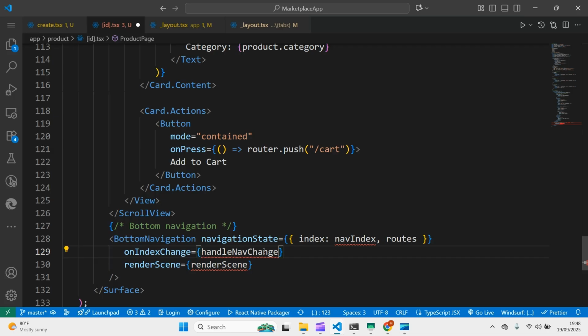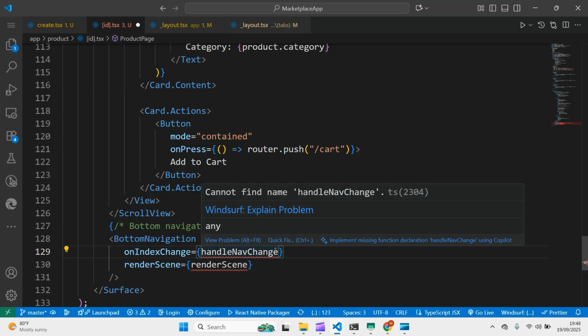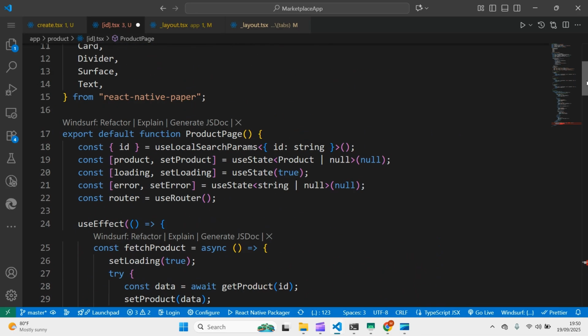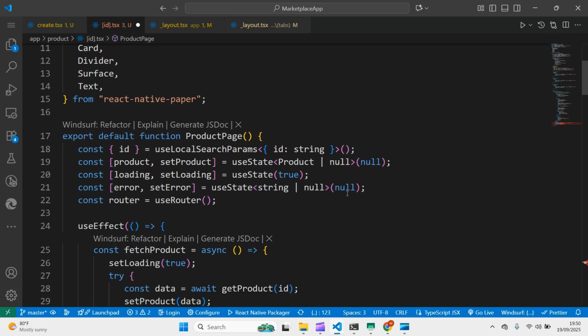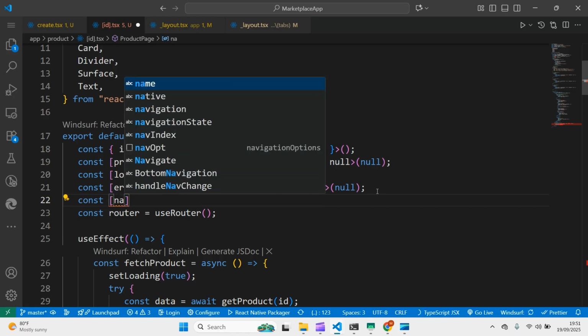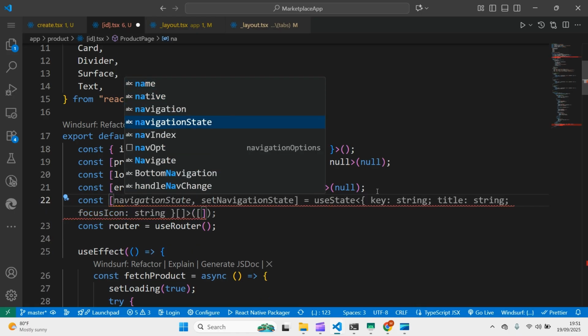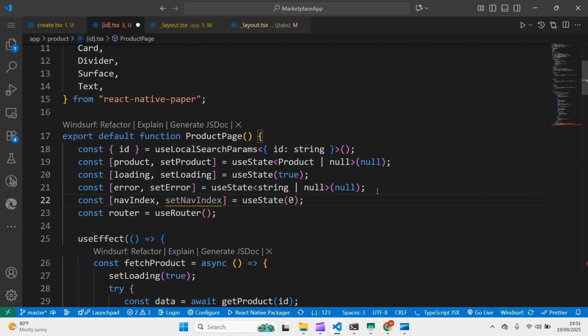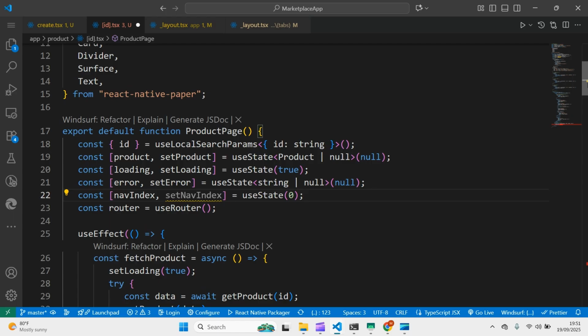Okay, so let's create this one. Up here, first of all, let's create const nav index is equal to 0. So we initiate it with 0 to start with the first one.